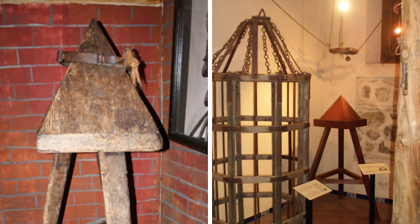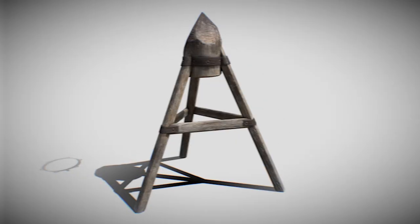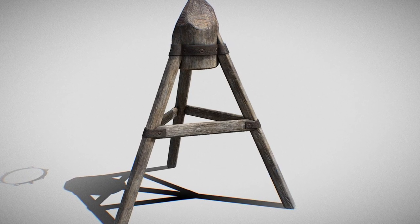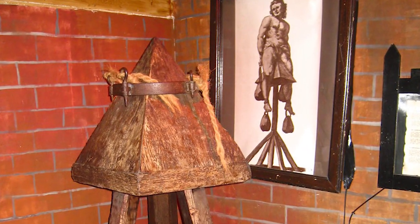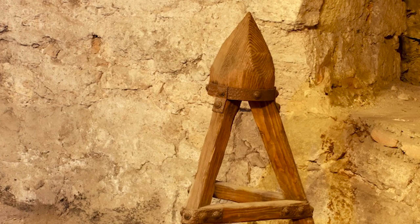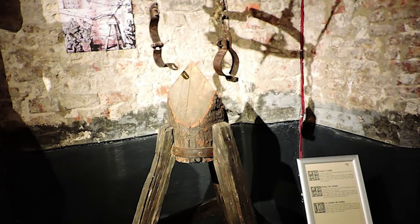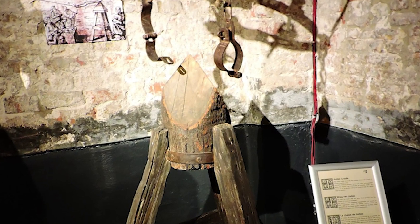Number two is the Judas Cradle, also known as the Gilded Cradle — a regular stool with a wooden or metal pyramid on top. The victim would be stripped, tied with ropes on all four limbs, lifted into the air, and suspended just over the top of the pyramid. Their anatomy would then be adjusted to sit right on top of the point. The captor could torment them further, try to extract confessions, before letting loose more and more of the person's own body weight, slowly impaling them downward on the pyramid. This was frequently used during the Inquisition — and for a woman, the reason was almost always witchcraft. Pretty much every medieval punishment for a woman was because she talked too much or made a soup that tasted too good, so the devil must have done it.